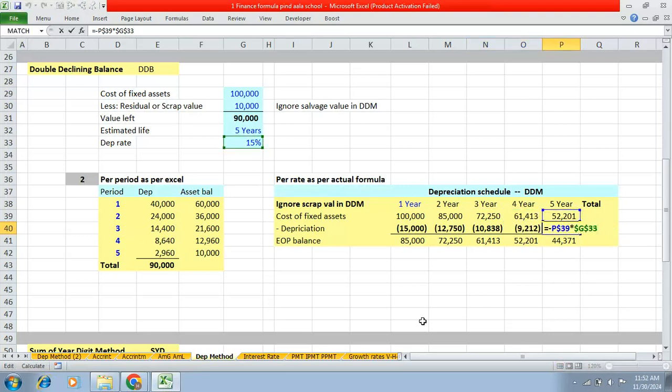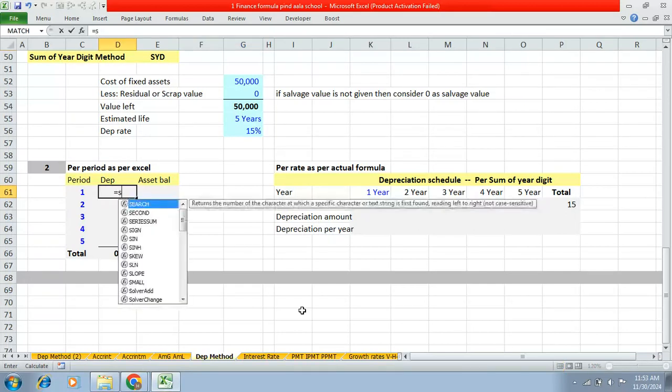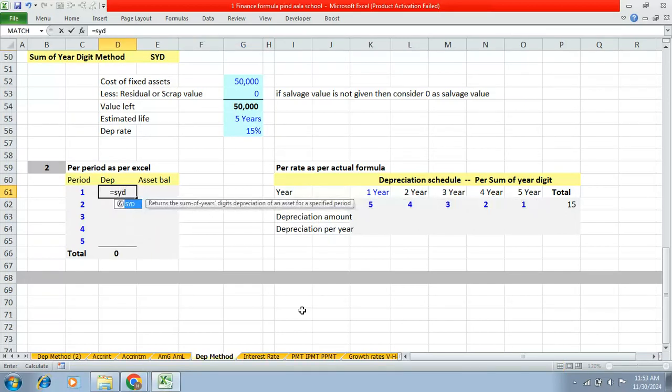This will let us know that the depreciation is decreased through calculating on the beginning of period balance, and in total we have got 55,629 as the depreciation, but here it's being calculated as 90,000 per Excel formula. Continuing with sum of year digit method, this will be the last method used for depreciation calculation. Other than this, there are also multiple methods which are not discussed here in this video but will be later. First, SYD, sum of year digit.